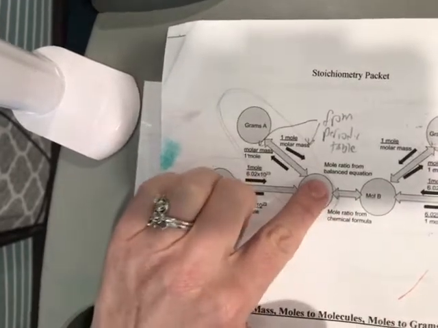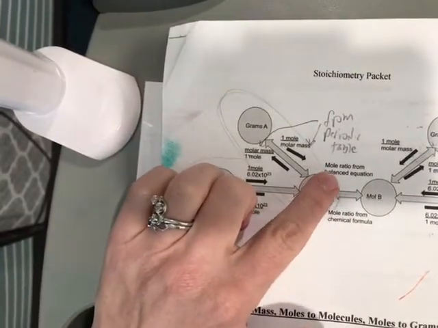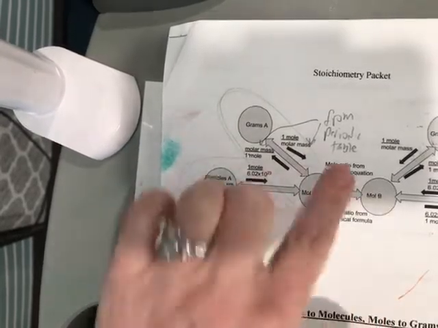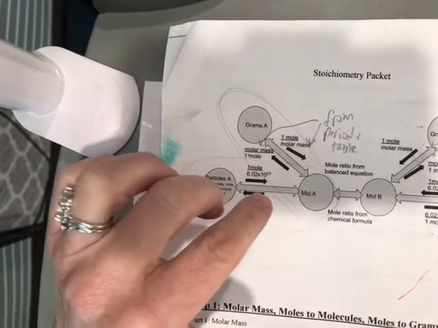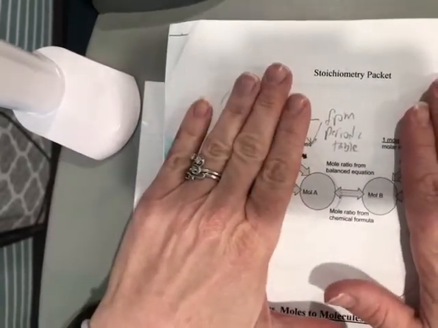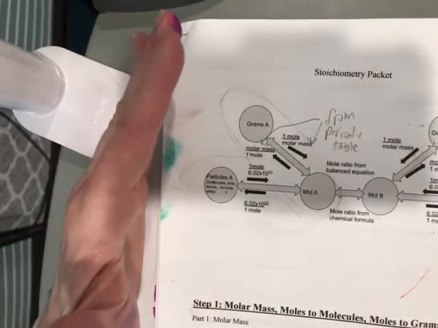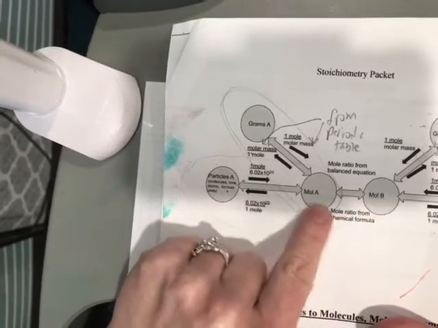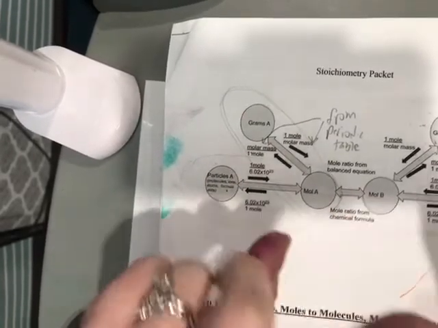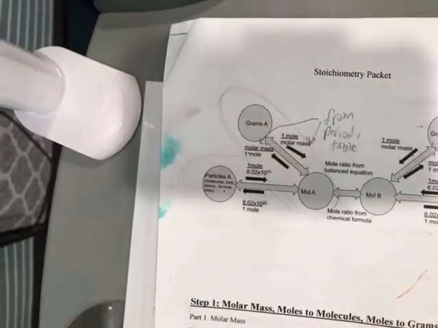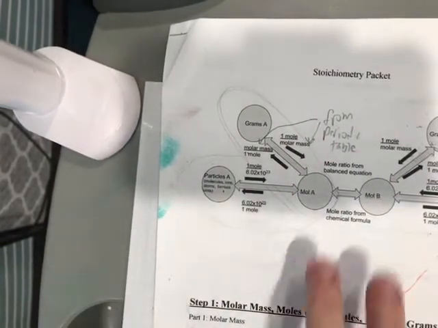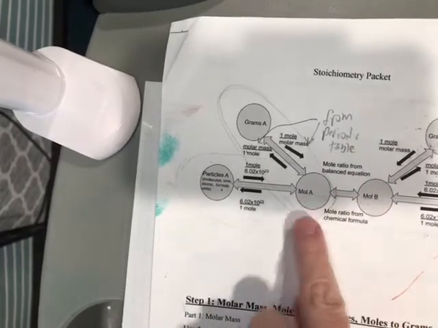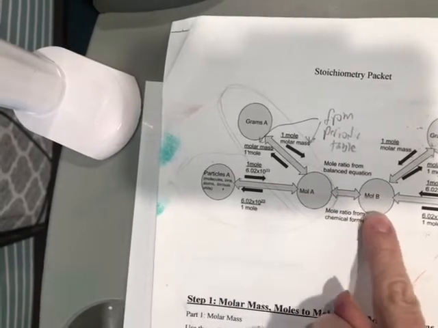And I've got some hints here for you. I've written in that it says mole ratio from your balanced equation. These numbers, when you do this step, are going to come from your balanced equation. That's really important. Eventually we're going to be able to put everything together. This is the only way that we can get from A to B, compound 1 to compound 2. So if you see one compound switching to another compound, you have to go through this step and you have to use your balanced equation to get there.